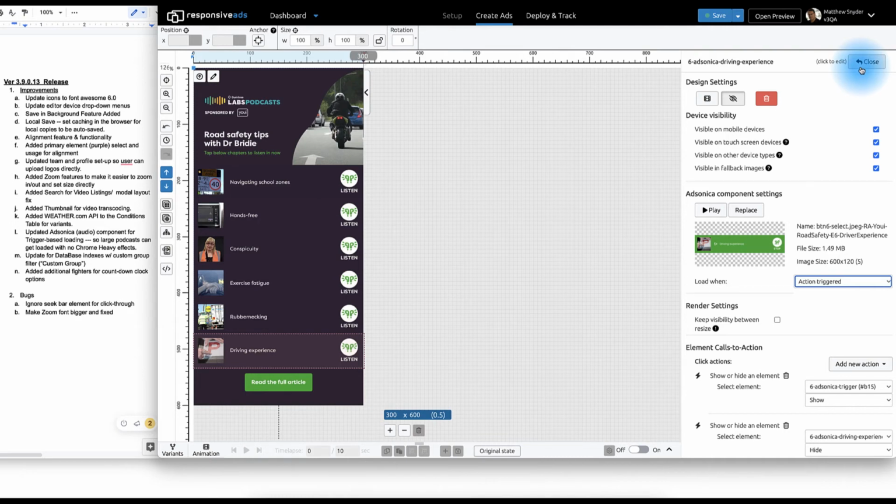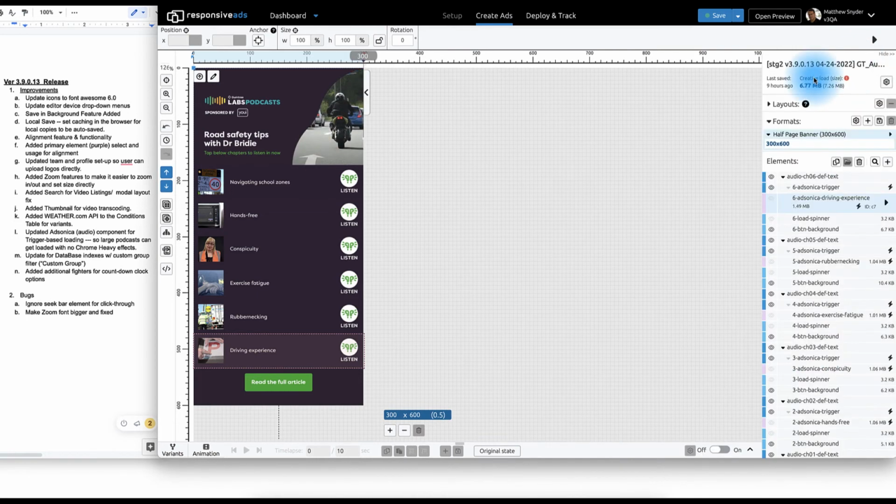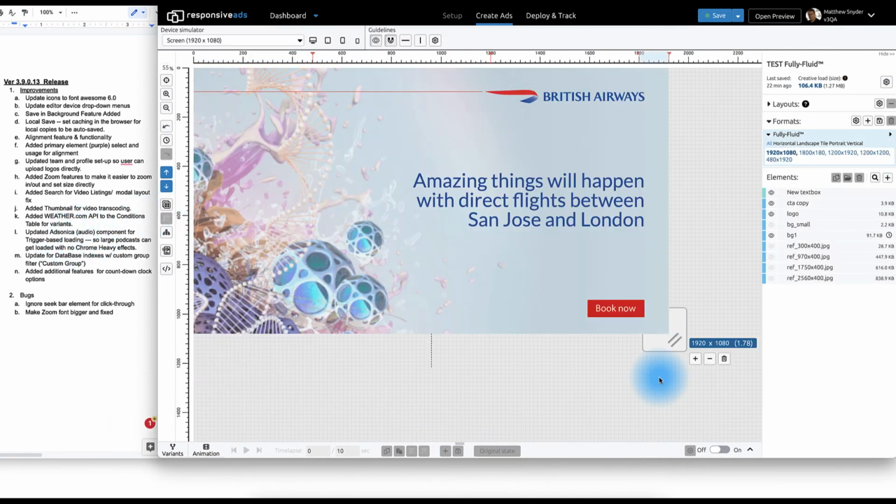So it's a nice new upgrade there, being able to lazy load based on triggers. You can see here, if I set a trigger which shows the Adsonica component, then when it's done, that's when it loads on that click. So it's a nice new feature there.